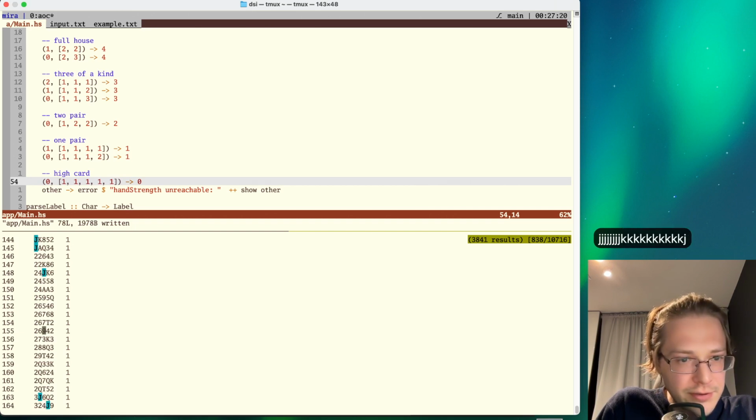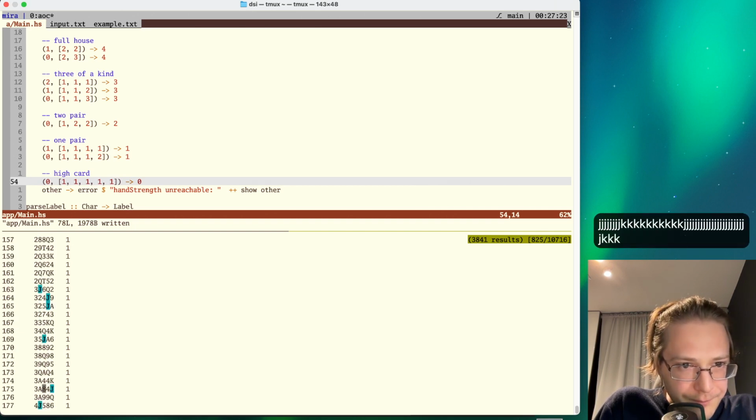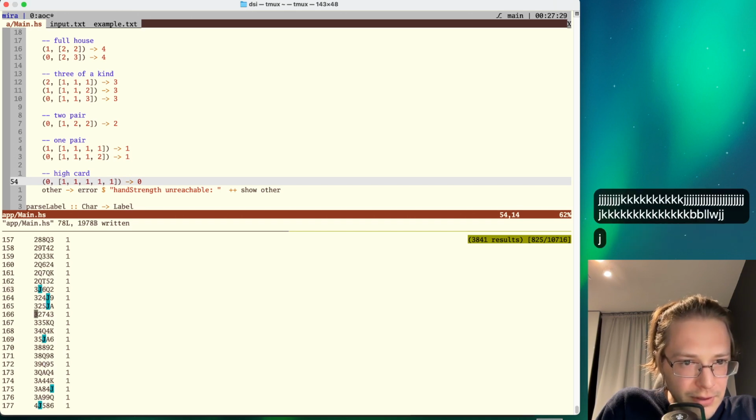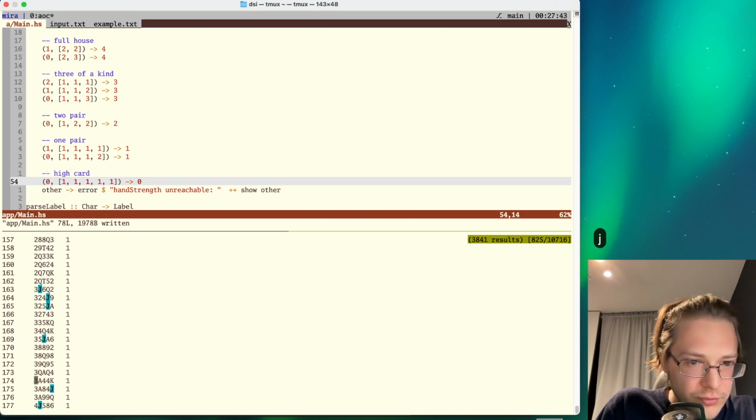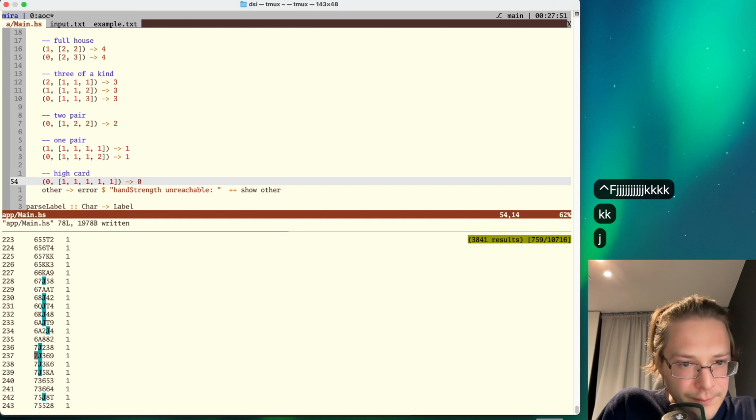Yeah, actually, highlighting of jokers is very useful. Yeah, here the joker can become any of the other characters. Yep. Here we have 2 3s, 2 3s, 2 4s. Becomes any of the others, 2 8s, 2 8s, 2 9s, 2 Qs, 2 4s, becomes any of the others. Yeah, looks correct. Let's check something else. Yeah, 2 6s, 2 3s, becomes anything else.